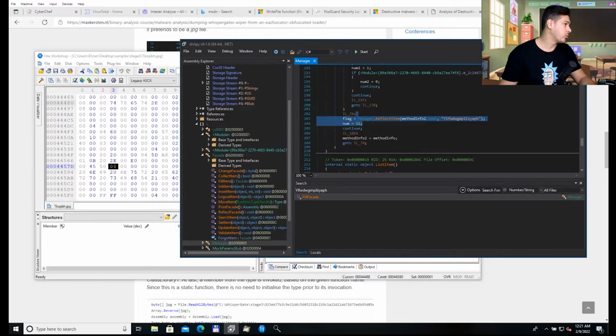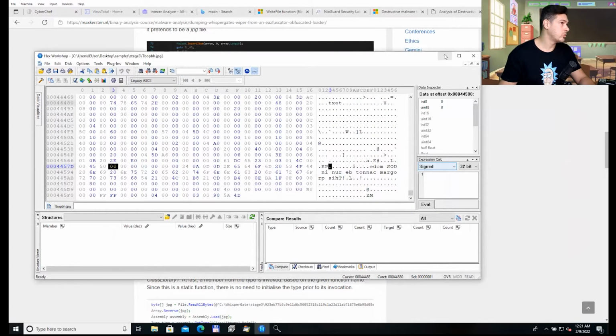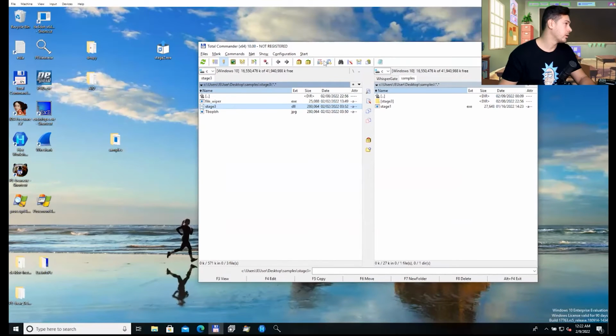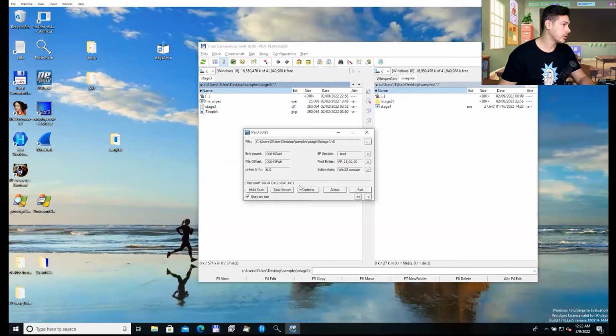But what I'm going to do is just take a look at the stage 3 structure. So stage 3, if we go to PID again, it's again .NET. And by the way, both stage 2 and stage 3 are pretty similar. They are written in C#, and these are .NET applications.